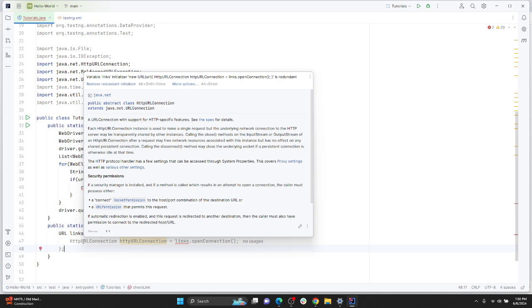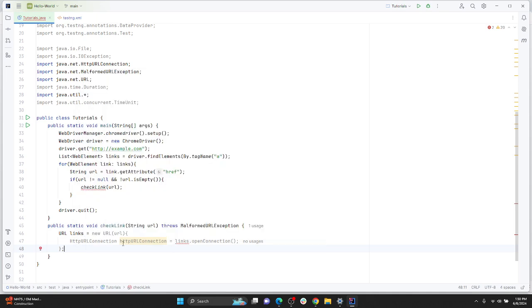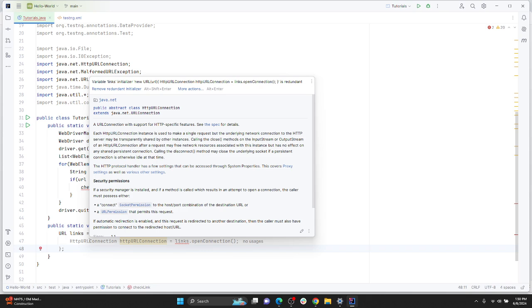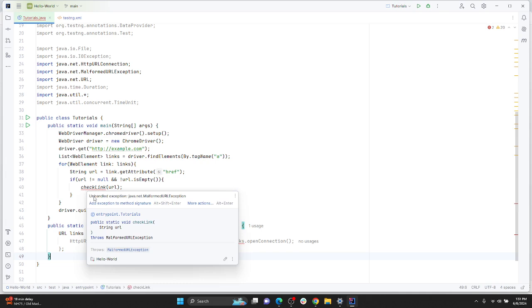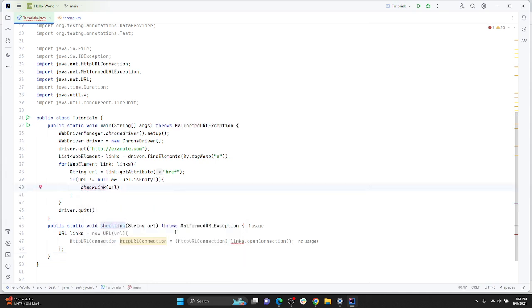HttpURLConnection is an abstract class, and I think we need to typecast it. So here also you have to put MalformedURLException.